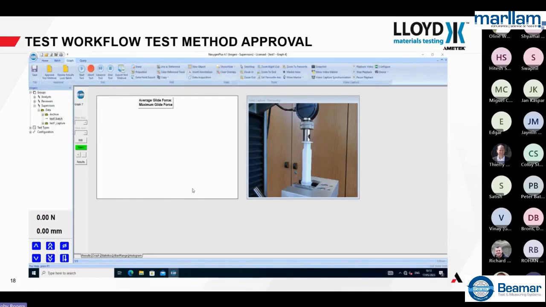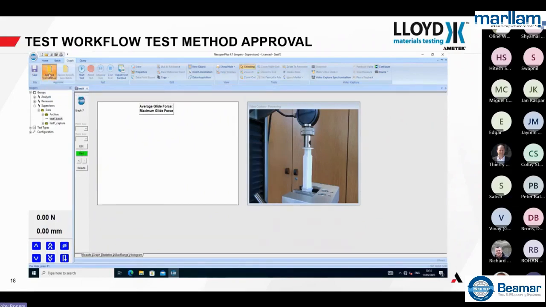When we press OK, first thing we need is to enter the reason why we did that. So it could be a webinar, it could actually be an ID number. We're then going to electronically sign. So I've electronically signed to say that I made that change. And I'm then going to approve that test method.